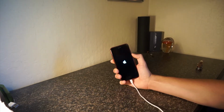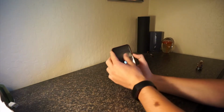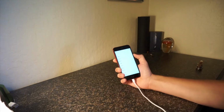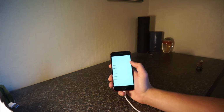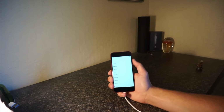But this thing is in perfect condition. It's a little bit dirty, I got fingerprints on it already. But it does look like there might be a little bit of a scratch on there. But that's okay, I don't mind. So, here we go. This is the setup. I'm going to move the camera so you can get a better angle, and yeah, we'll go from there.